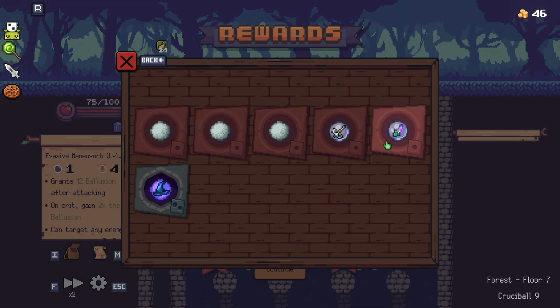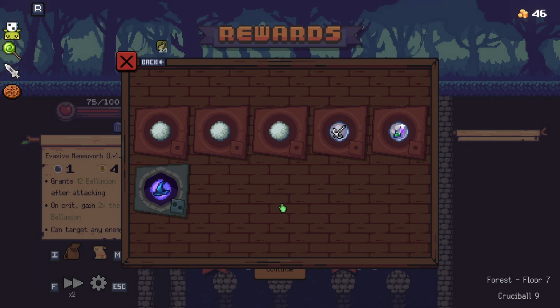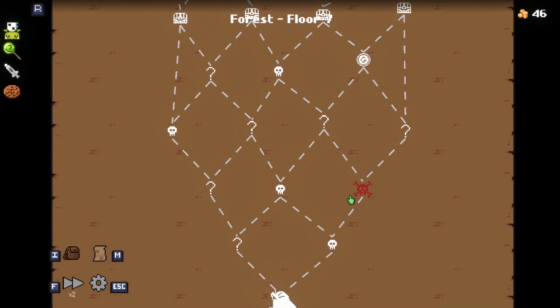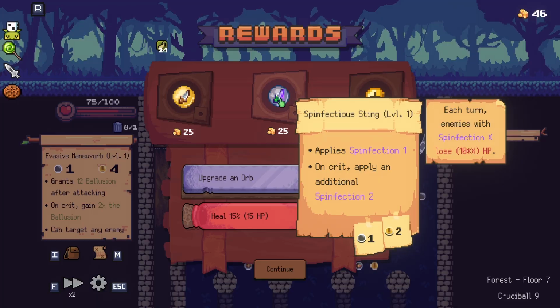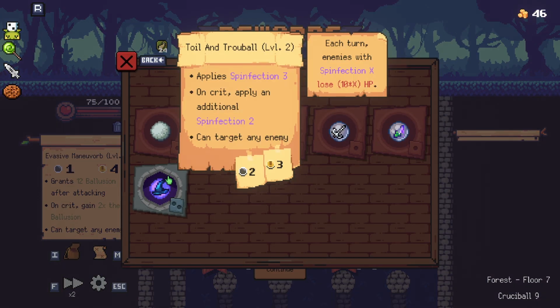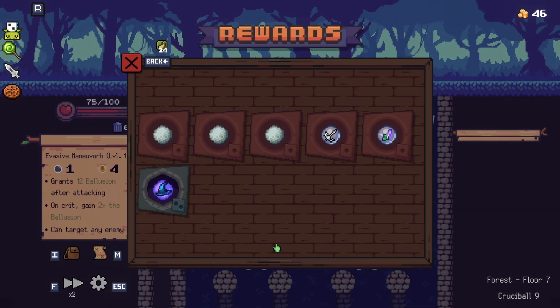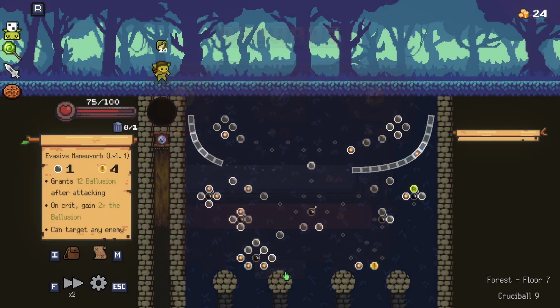Infectious Sting, another one? I mean, do we want another one, or are we okay with what we currently have? I think I'm okay adding another one. I'd really like the AoE poison orb, but, you know, we might never see it on this run. I could upgrade one of my current orbs, Spinfection 5, Spinfection 3. You know, that's probably better.